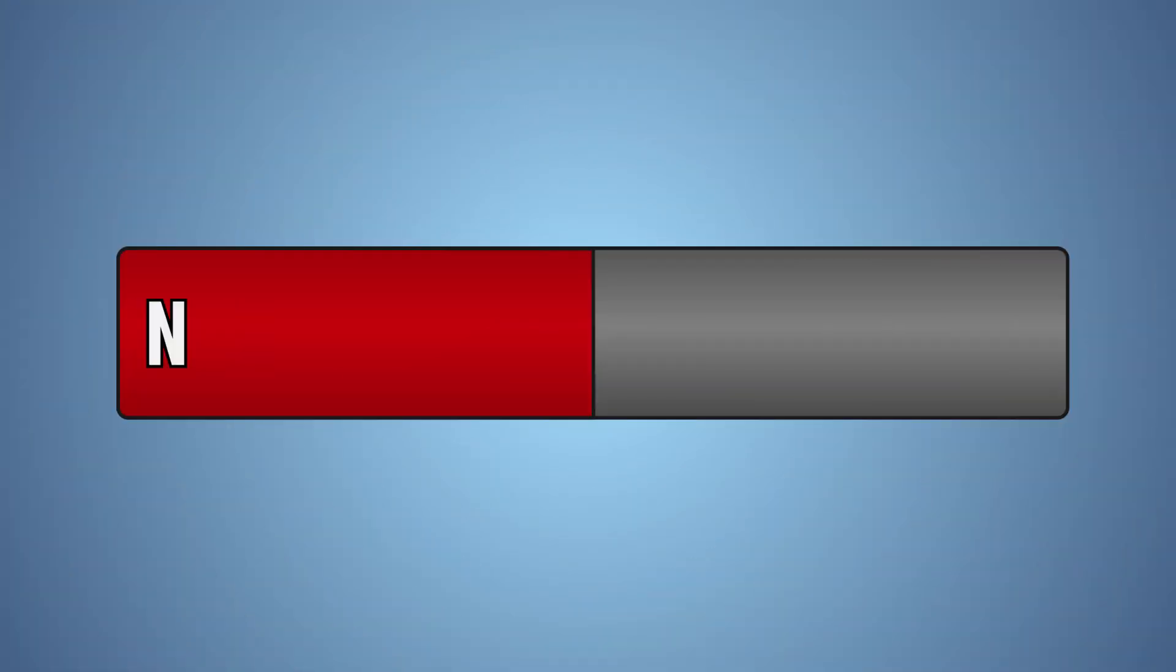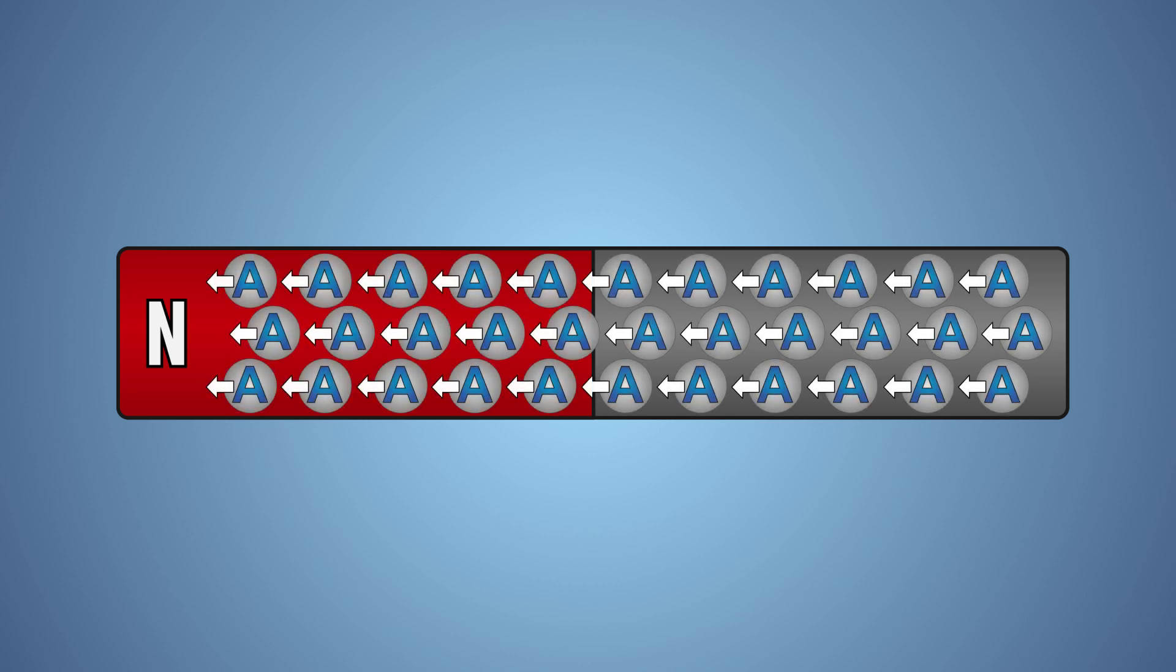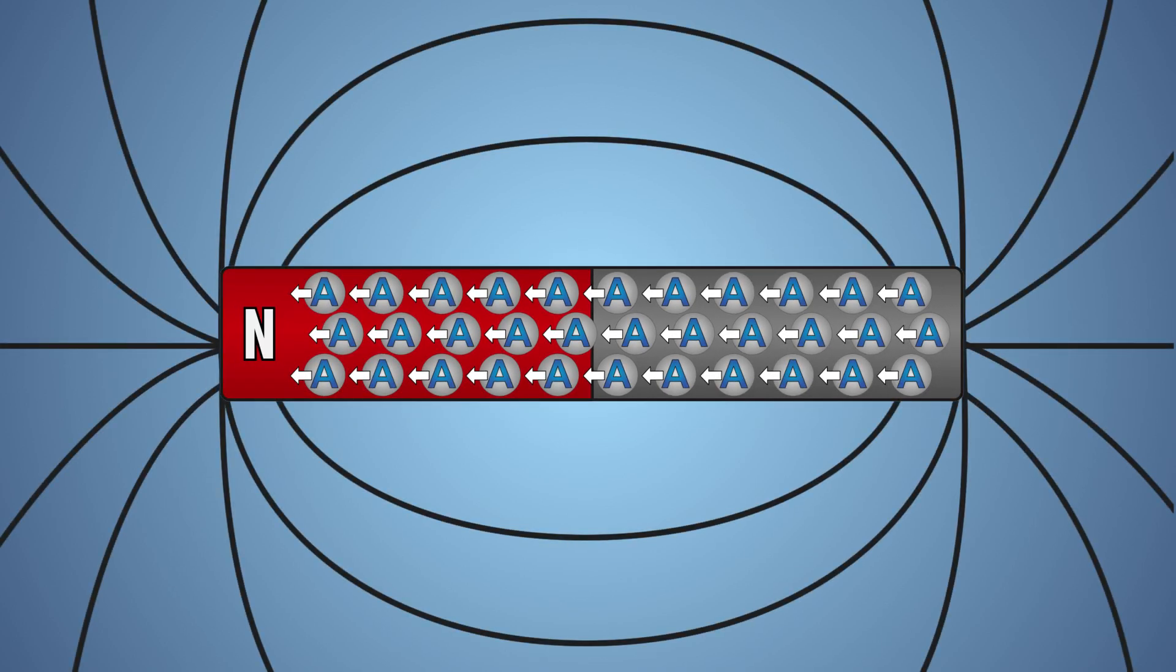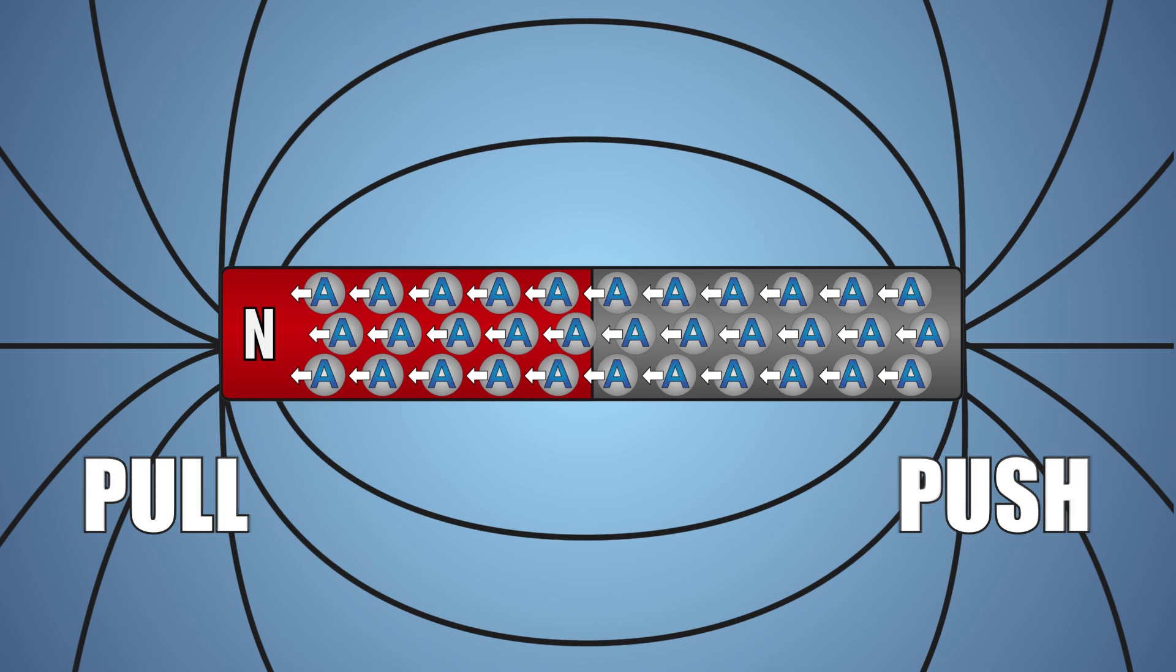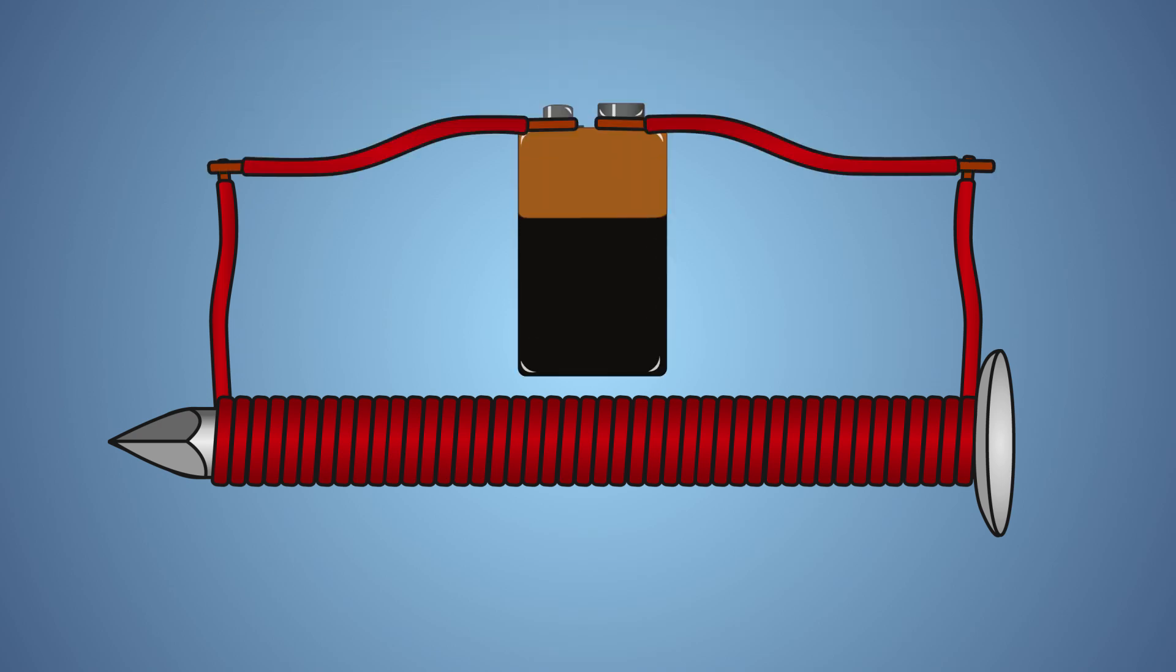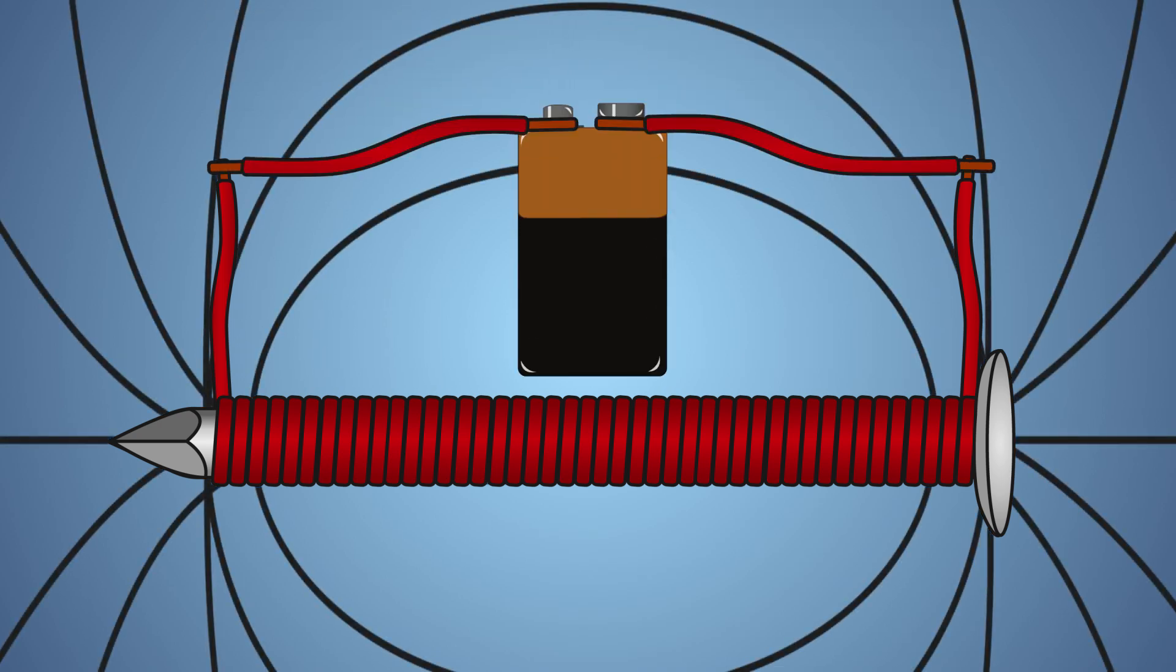Let's look at this experiment a little closer. A magnet like the one you find on your refrigerator door is created by aligning all of its atoms in the same direction. Having all the atoms in alignment generates a magnetic field which causes a pull at the north pole and a push at the south pole. Alternatively, a magnet can be created out of a piece of non-magnetic metal by harnessing the magnetic field generated by an electrical current. A magnet created using this method is called an electromagnet.